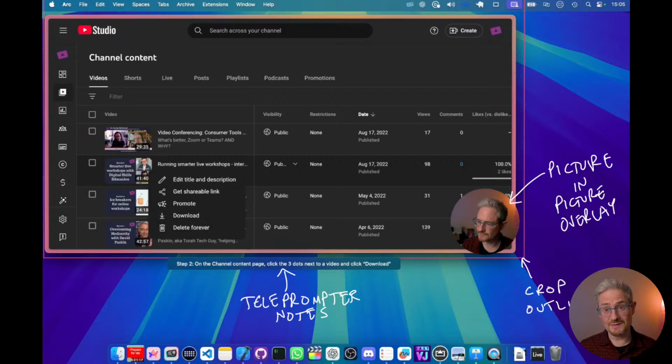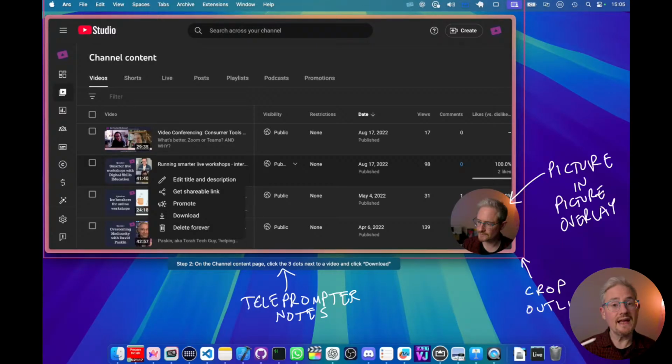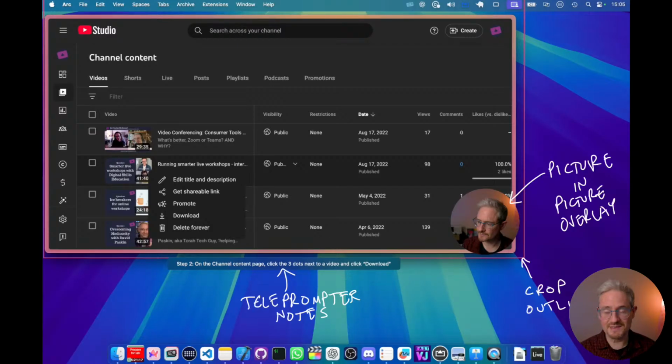But the thing that I was excited to get to was when you are sharing your browser with picture-in-picture, you're actually going to get this frame. It'll either be a grayed out area, or you can set it to be a pink frame, which you can do in the menu. What you get there is your teleprompter notes will appear underneath the screen share. So if you've written some stuff in your cards, you're going to instantly be able to see what you have to say about this, and then when you press next on your Stream Deck or in CueCam, you're going to be able to keep on track really easily.